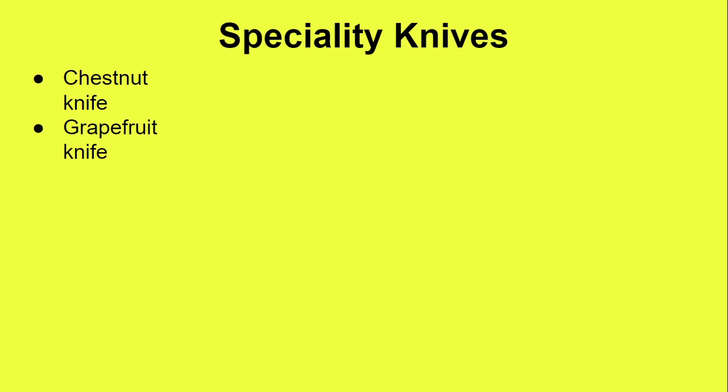The next one is the grapefruit knife. All the pictures I'm going to show you later in this slide. This specially designed knife is used for removing the inner tender part of the grapefruit so that the least amount of juice is wasted. The bend at the tip of the grapefruit knife helps to easily take out the seeds.